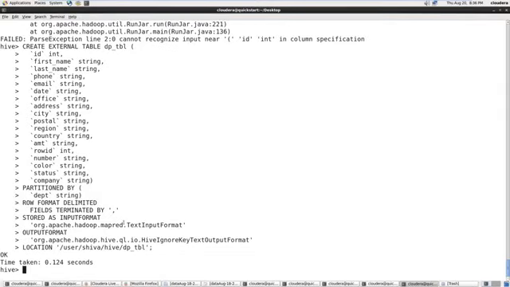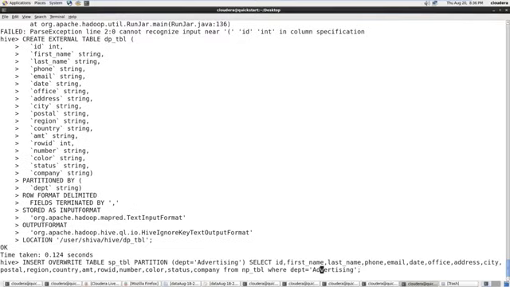Okay, now I created another table which is called dynamic partition. So how are we going to insert data into the dynamic partition table? Let's do this. We are going to use the same exact query that we used earlier for static partition, but there will be a small change in that. Instead of specifying the static data, we're going to call it dynamically.